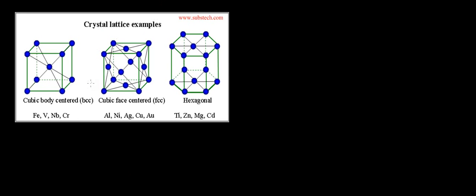This one is body-centered cubic, and I guess there are four examples here really. The most simple example would be something like table salt, where there would be one in each corner and nothing in the middle. Then from there, cubic body-centered, where everything would be in one corner, but there is an additional one in the middle.